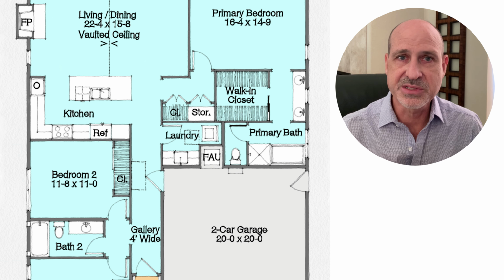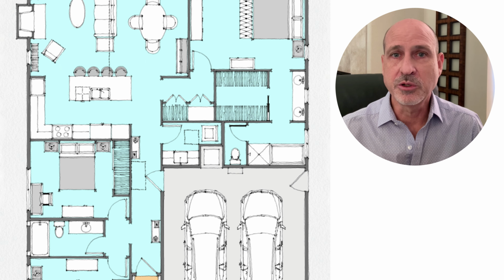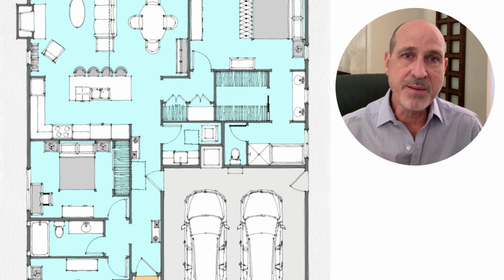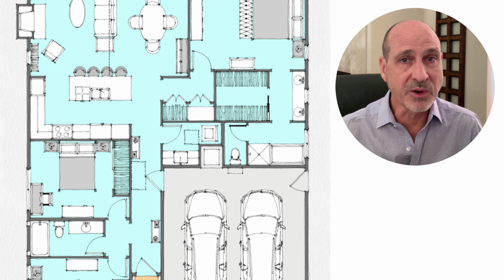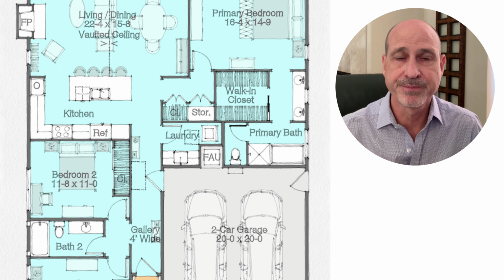This island has a sink and a dishwasher, and there's enough space on the living room side for 4 counter height bar stools. Remember, you can choose between counter height or bar stool height for your island. A counter height island is more flexible, but a bar height counter gives you a place for extra plugs and hides some of the kitchen mess.